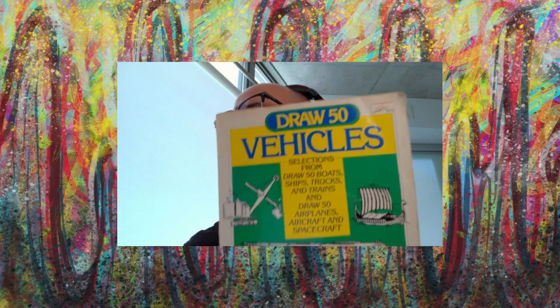I like to draw stuff and I'm here to share it with you. I actually have a really fun half hour for us planned. I was looking through some of my old materials, some sketchbooks and drawing books. I was brushing up on my anatomy, but I stumbled across this old book from my childhood, and I'm going to show it to you now. I wonder if this looks familiar to anybody.